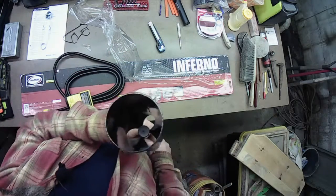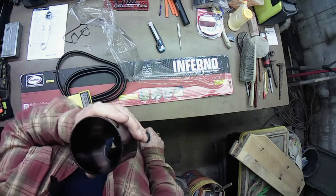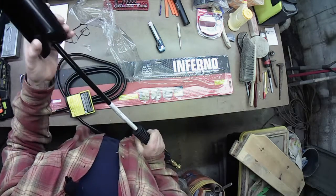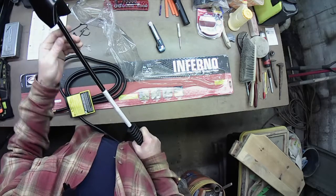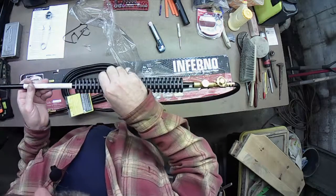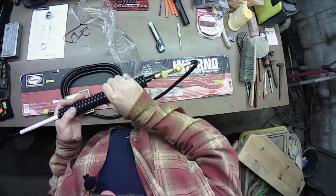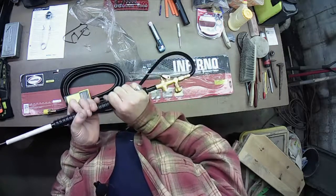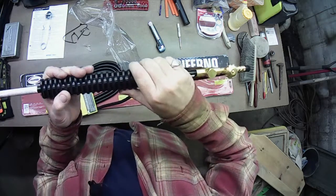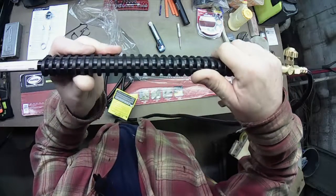The unit itself seems pretty sturdy. You can see they got a nice, what do they call that, a rosebud I think on the end. It's made out of heavy gauge metal, and the burn rod itself is pretty sturdy. And they got a really nice, I want to say plastic handle, but it almost feels like it's a composite. But it'll definitely provide a good solid grip, insulating from the heat. I don't know if y'all can see that very well or not, but it's pretty comfortable.